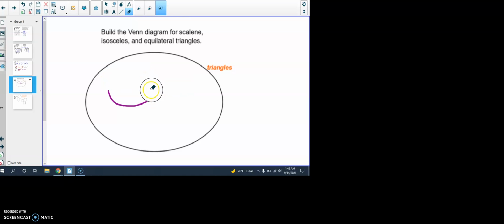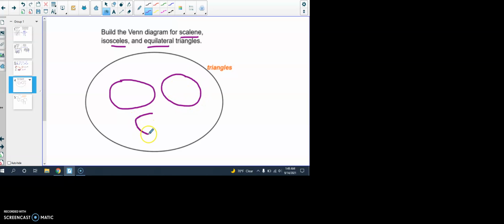And for the triangles themselves, there are only 3 possibilities. So if I try to draw loops for these individual triangles, such as, let's say I have a scalene loop and I have an isosceles loop, and an equilateral loop, what's implied here is that there are other triangles that have side names that don't fit inside these 3 loops. And the truth is there are only 3 names. So there's not a 4th name, which means there's no triangles that would be out here at all.